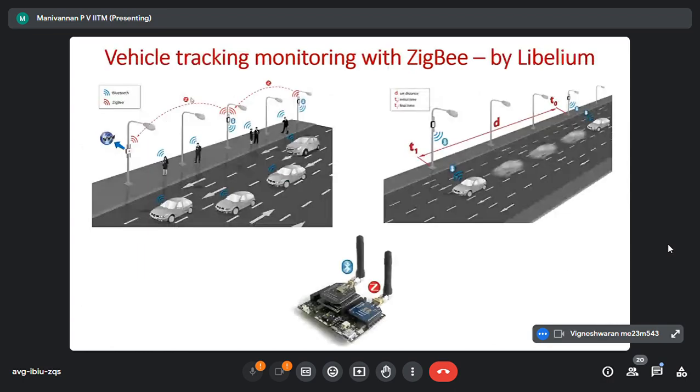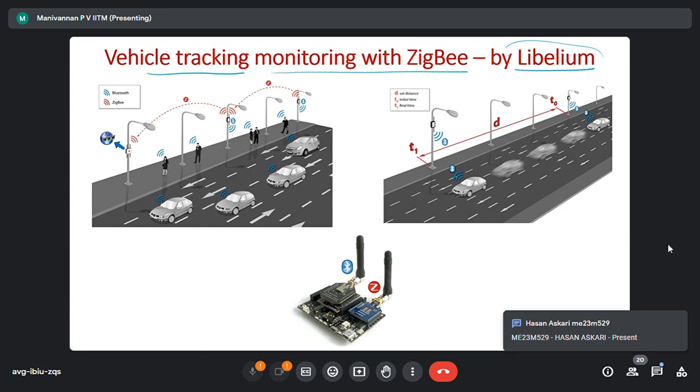Short range communication. Okay. Here, one company, Libelium, correct? I took this from the internet. The vehicle tracking, correct? Logistics tracking, vehicle tracking. So they want to use Bluetooth. I took this picture from the website, correct? Vehicle tracking, tracking and monitoring using Zigbee. This is a company which developed the software. I think it is a European company, Netherlands or something.